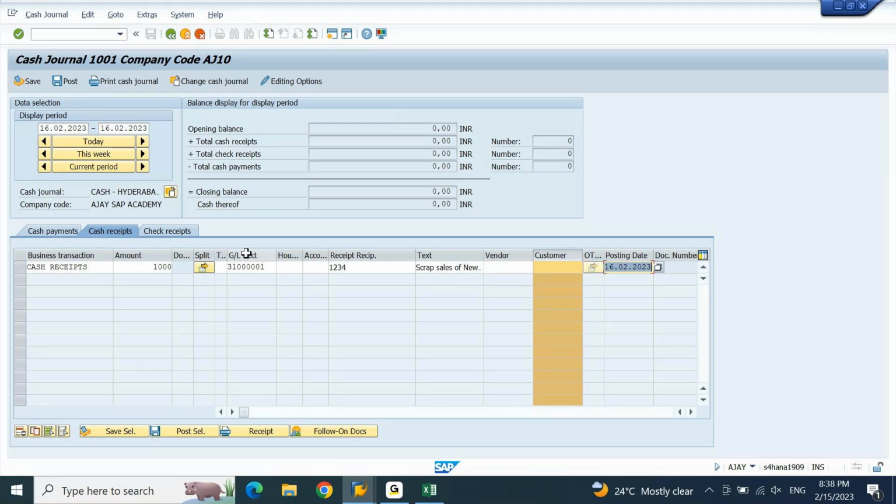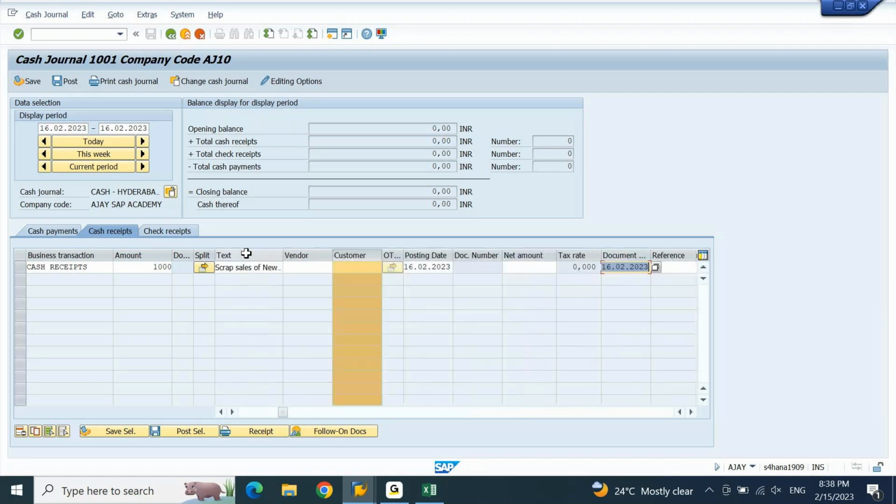Posting date, on what date you want to record the transaction. Always remember, by default the system will show you the current date, but you can change the posting date manually if you want. I'm not changing the posting date to backdated because in a real environment that is strictly not allowed.